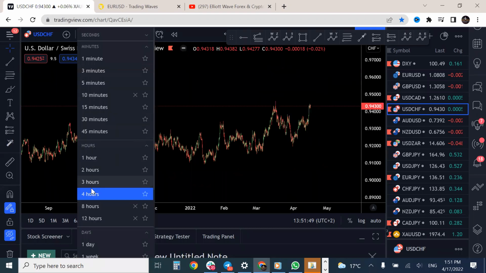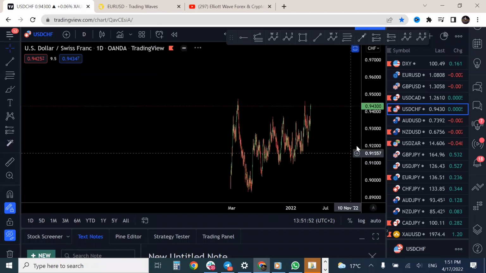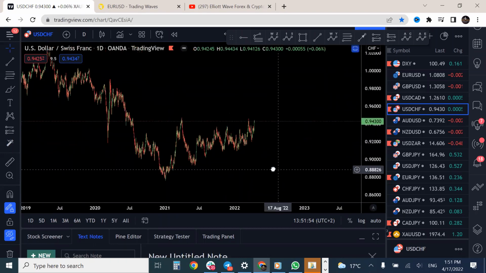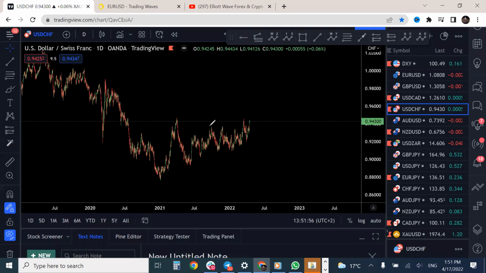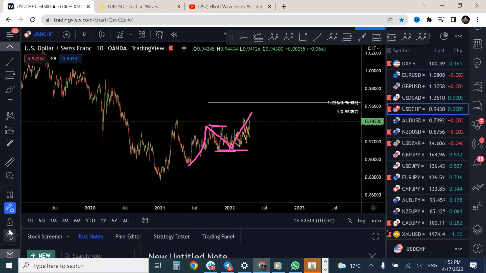Now, if you go higher here on the daily, I feel you need to see why we are bullish here. Even though this is going up correctively, you can see we've got 3 waves up, we've got 3 waves back. This one should push back to around this level. We have a blue box area here. So still pushing to the upside, possibly to around 0.95 on US dollar CHF. Eventually we'll be looking for a structure similar to this here. We could pull back here before we push to the upside. That is US dollar CHF.